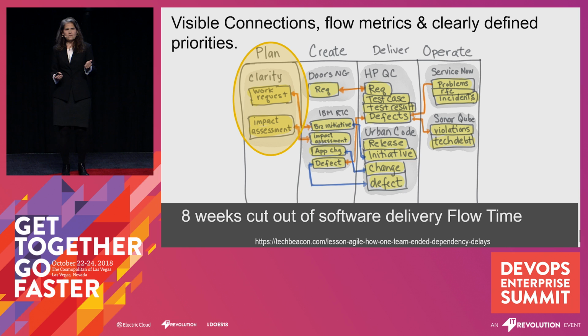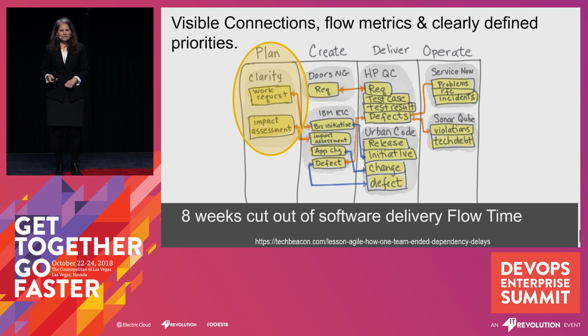And it was hard for them to flow fast because they had a 12-month funding cycle. But they did a number of things. They did make their connections visible. They started to sync up those connections between the other work items with development. So then they have flow metrics. They have more flow metrics across their value stream. I actually wrote a story about this, which tells a larger picture. It's usually never just one thing. The other thing for them that they had to do was clearly define priorities for all these specialized experts across the value stream. And for them, that was primarily people who were writing use cases.